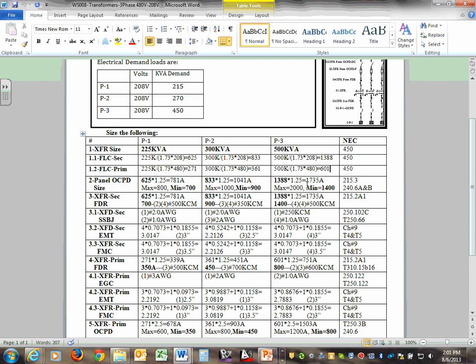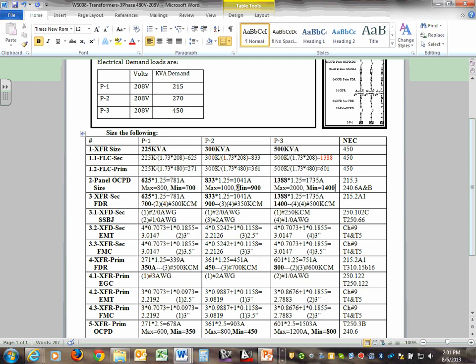In these cases, when it goes to these big loads, I always go personally by the minimum, and I size everything based on the minimum. And the minimum is based strictly on the full load current of the transformer. Can you guys see this transformer can pump 1,388? My next standard adjustable circuit breaker, and I emphasize the word adjustable. You go higher than 1,000 amp, guys, 99.99% of the time you're dealing with an adjustable circuit breaker. So you're no longer limited to 1,200 amp and 1,600 amp. You can have in between. Okay, so that is a 1,400 amp.